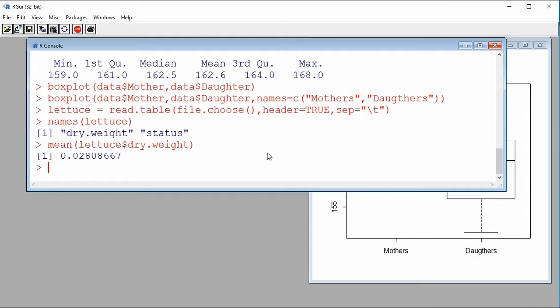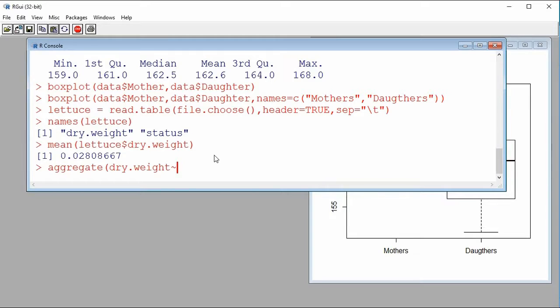For the lettuce that were in competition and for the lettuce that were not in competition. So there's a nice function in R called aggregate. Okay, and then I'll introduce you to a formula notation. So here I want to compute the mean of the dry weight. So I'll have the dry weight. I use the tilde, which is near the escape key.